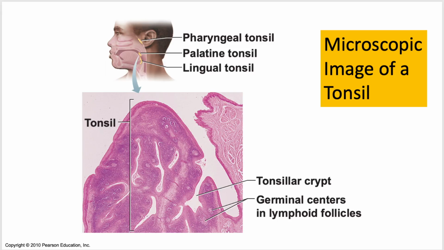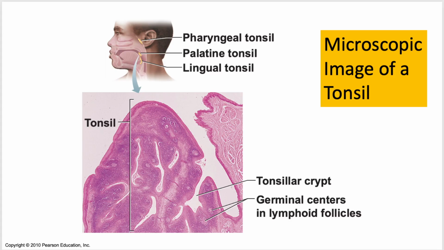Now, sometimes people get infected all the time, and it's very uncomfortable. It creates swelling, a lot of pain. People will remove their tonsils. When that happens, what they've noticed in patients is that in the short term, their immune system function will actually decrease because their tonsils have been providing a large component of producing antibodies. So their blood concentration of antibodies will actually dip, but the other lymphoid tissues, not too long after the tonsils have been removed, will start to up their production of antibodies to compensate.